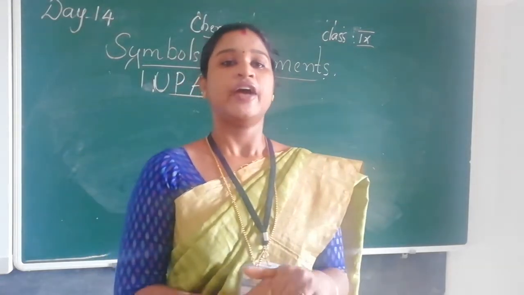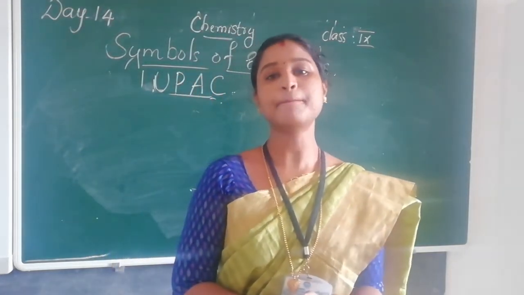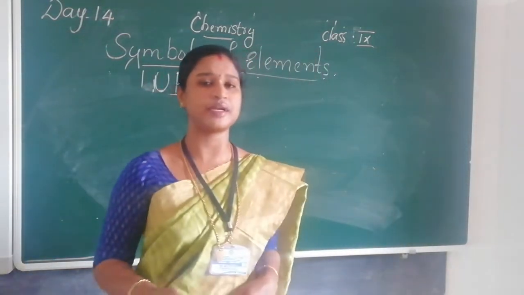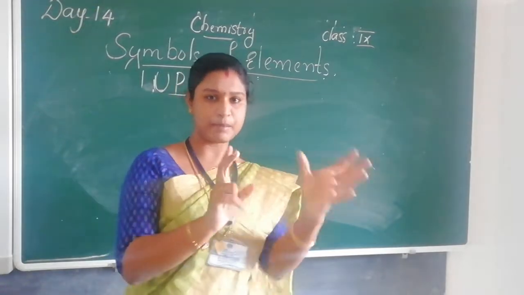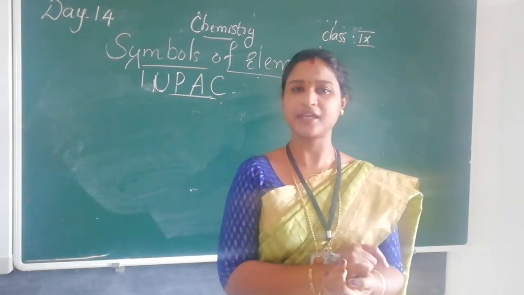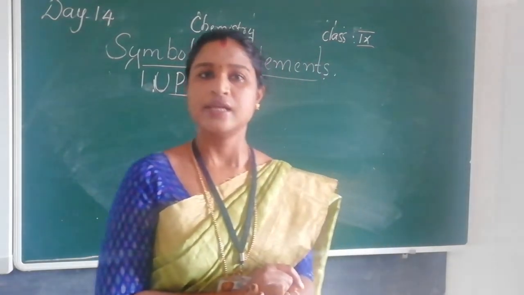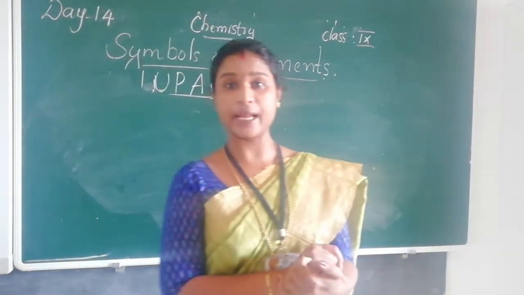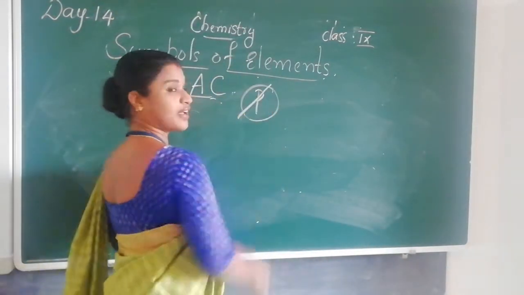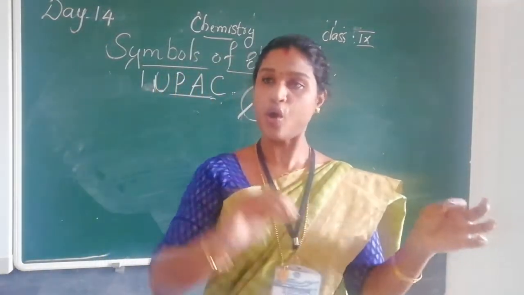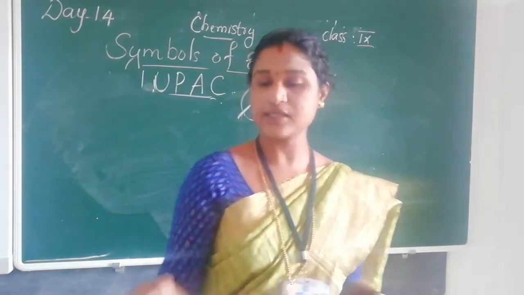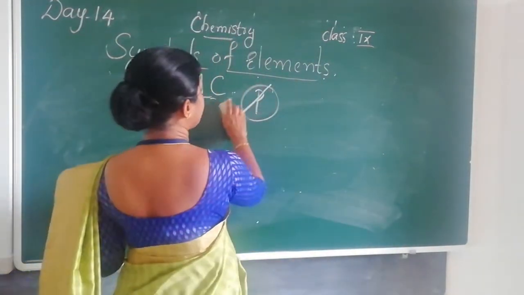So today we are going to discuss the symbols of elements. What is a symbol of an element? What do you mean by symbol? A symbol is a brief representation of something, isn't it? Take a no parking sign, for example. There is no need to write out "no parking" elaborately; a P with a slash means that there is no parking area.